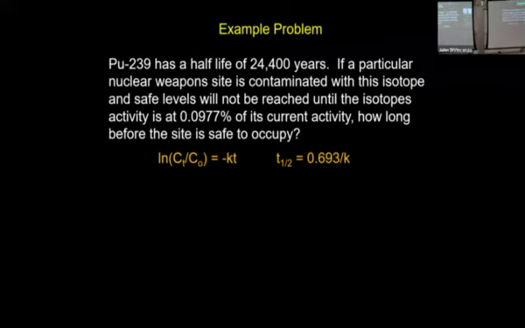So how do we solve this then? We're interested in knowing what? How long, right? T. So what am I going to do? Clearly I've got a half-life, so I can just get my K, and then I can plug in my K, or I can plug this right into here and solve it in one step. Either way doesn't matter. The question is, what's going to go here? What number, actually?